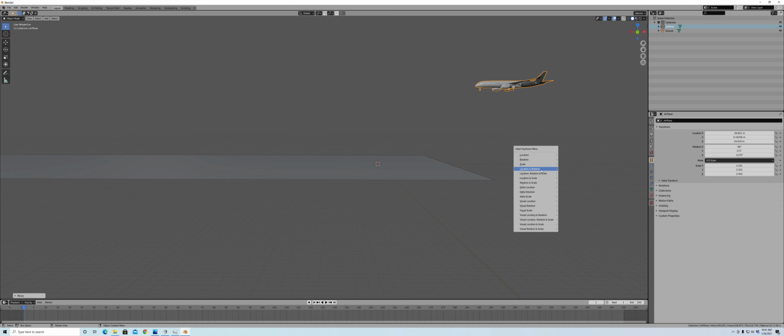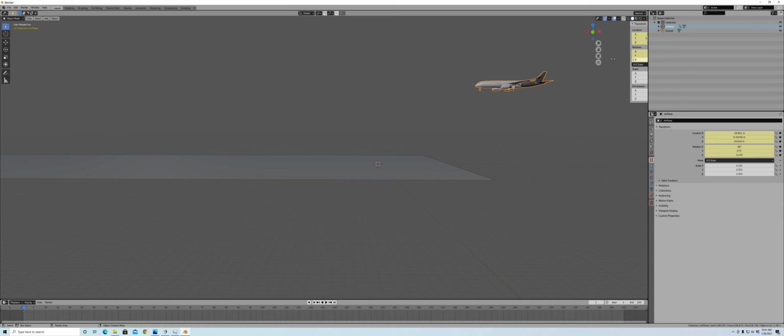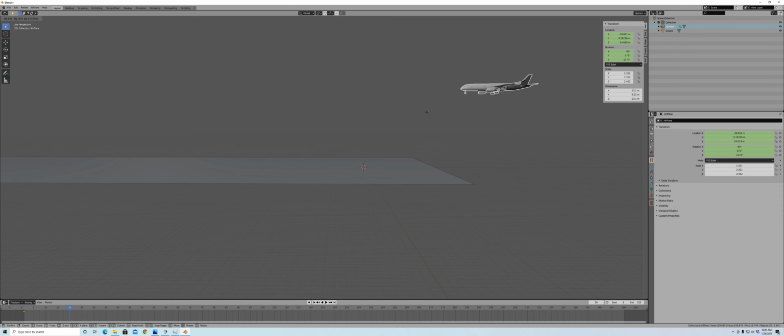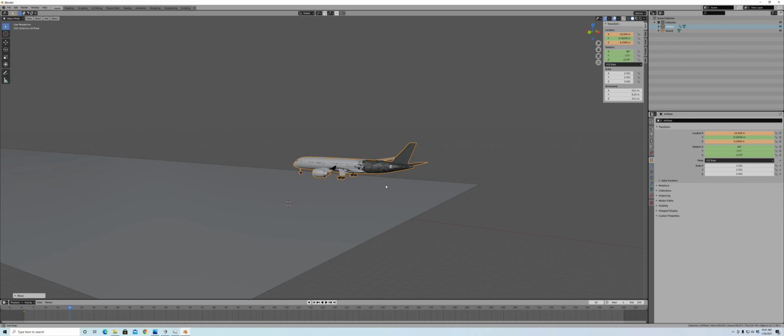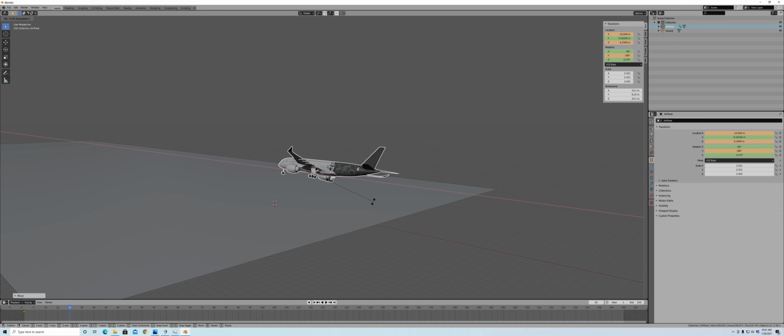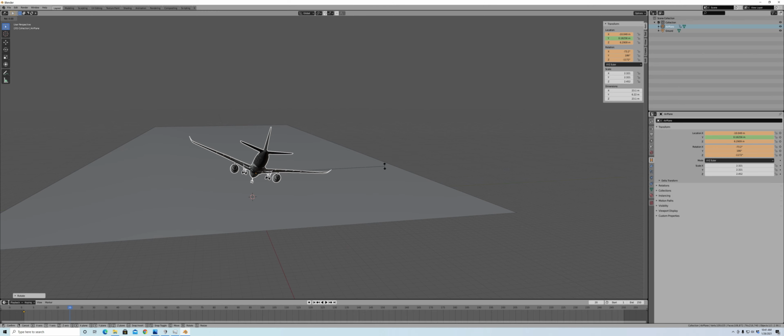So we're going to go location and rotation. So if we click N, you can see we just gave it a keyframe for that. Gonna jump to frame 20, G, X, G, Z. So the plane kind of drops hard, and we're gonna go here and rotate it along the X, rotate it along the Y, and then rotate it a little bit on the Z. Boom.